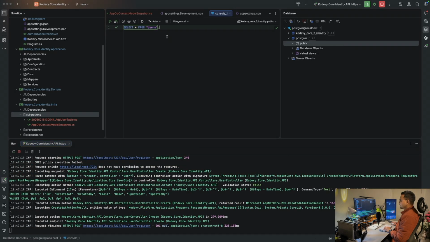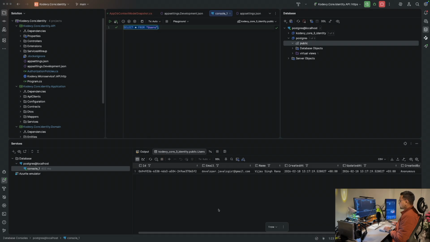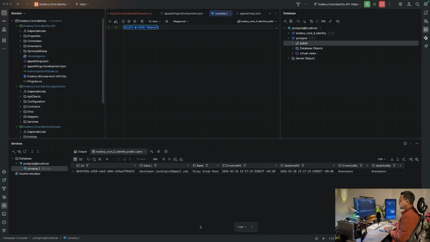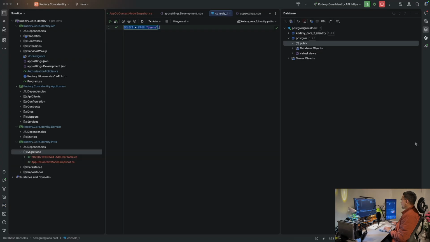So let's check the database once, and we also have the logs here. And you can see we have one row here. That means our DB is working fine. We are able to connect to the database from the application itself, and we are able to insert a record. And you will see from the domain, from the entity, we have all the fields: created, updated, created by, updated by. That means these are automatically populated, as this logic is not in the entity. This is being provided by the platform APIs.